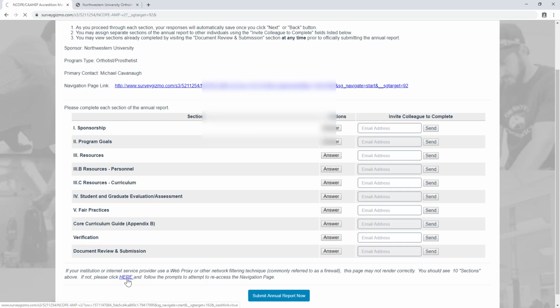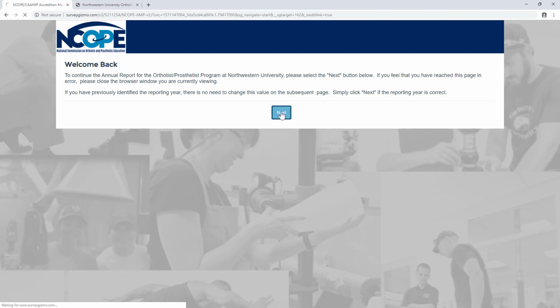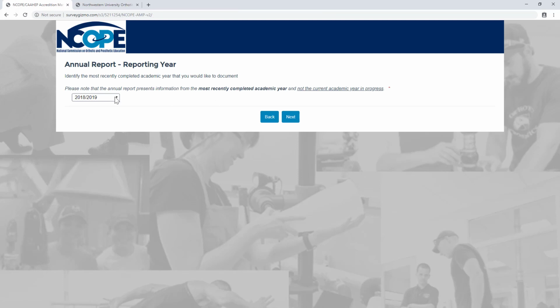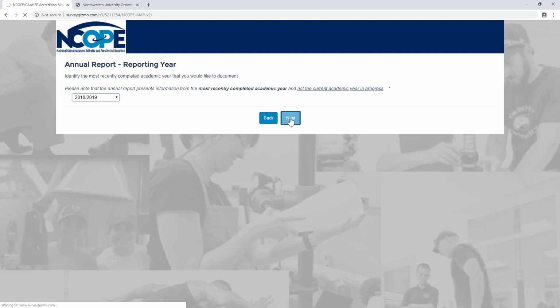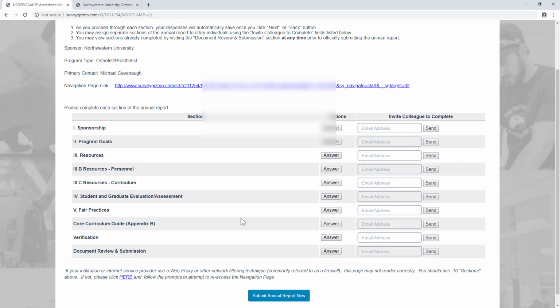You can always click the Here button, and it will allow you to progress and proceed via a unique different page entrance that will work around the challenges that you have. So it will say Welcome Back. It will verify the academic year which you've already entered if you've gotten to that page. And when it does finally render, you should be able to see all the sections that are visible.